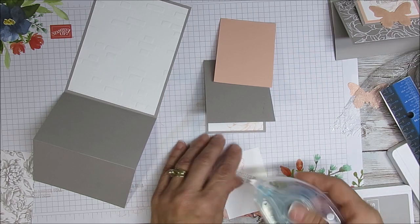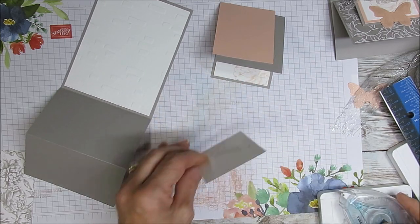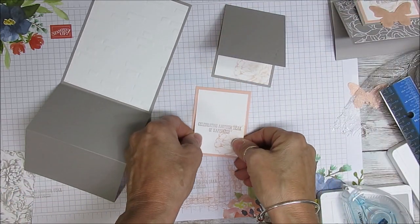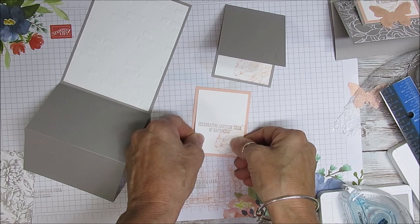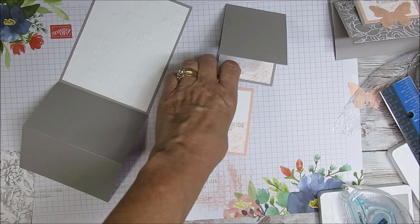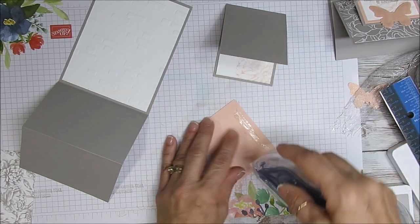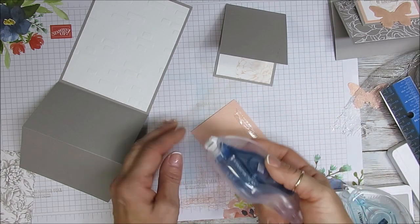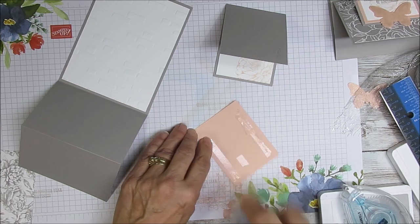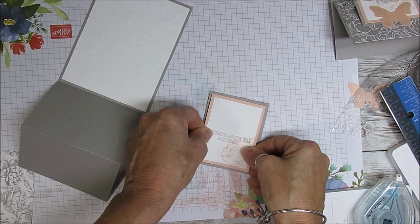Oh, see, I had messed up in the back here. That's okay. Nobody is going to see that. Always remember, you get two sides to a paper. It's not wrong to use them, right? Here we go. Now we're going to put that in the front of the card. Oops, when that happens, just roll back. Here we go. Now I'm back in business.